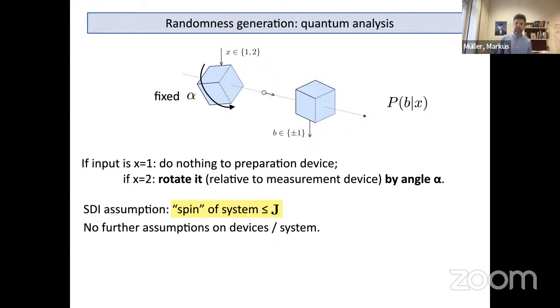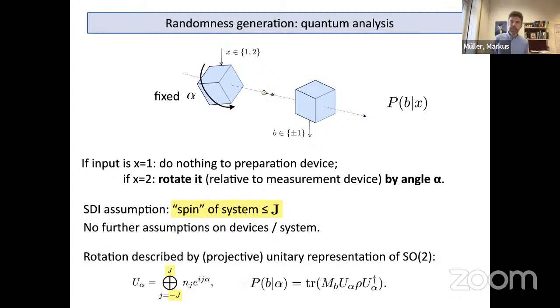So what does spin mean here? Well, you could really think of, you believe that you send a photon and then the spin would be 1, for photon polarization. It could also have some orbital angular momentum, and then you would have to have some kind of belief from your setup of what this could maximally be. So spin here is really defined in a representation theoretic way. It's just the thing that tells you how your system responds to rotations. So we know in quantum theory that symmetry transformations, in particular spatial rotations, correspond to projective representations of that group acting on the Hilbert space that's involved in the setup.